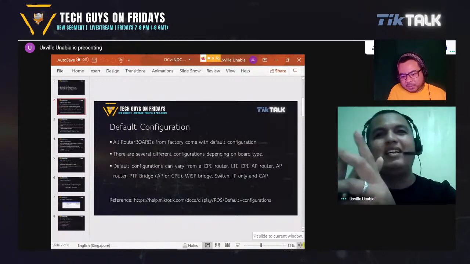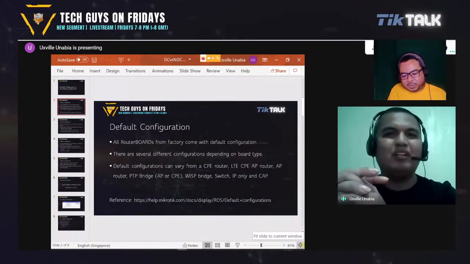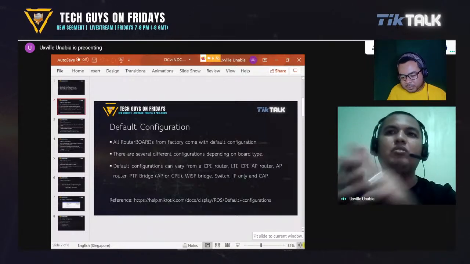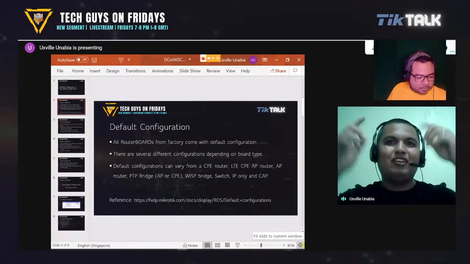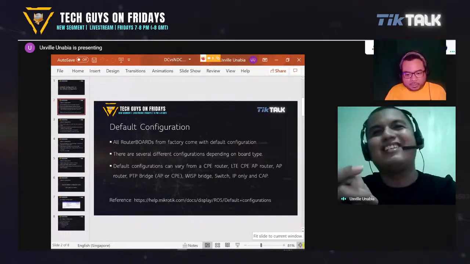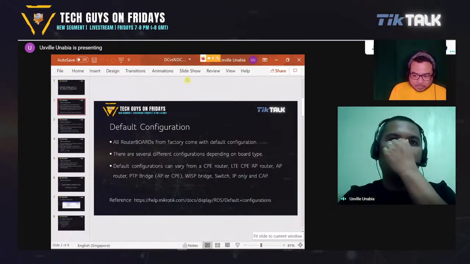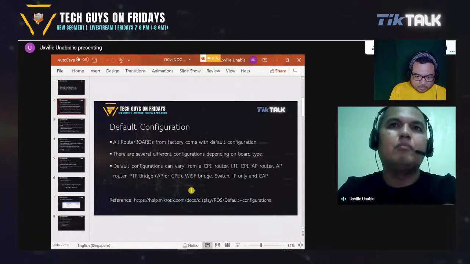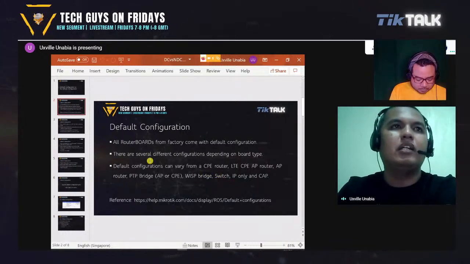I myself am a WISP operator, small network, but growing. So switch, IP only, and CAP. CAP is not your college insurance, but it's a controlled access point. So there will be different configurations based on the board type. These are the usual choices that you'll have.